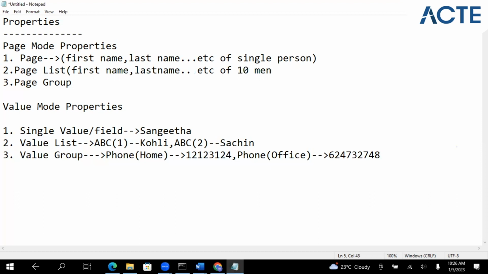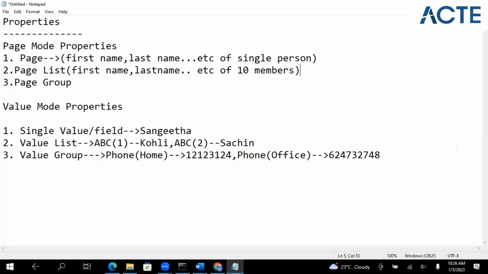I will tell you the example. Suppose a list of some 10 products are there in the database. Product 1, product 2, till product 10, with the complete details like cost, quantity, color, whatever it is, all that data is stored in the database as a page list.